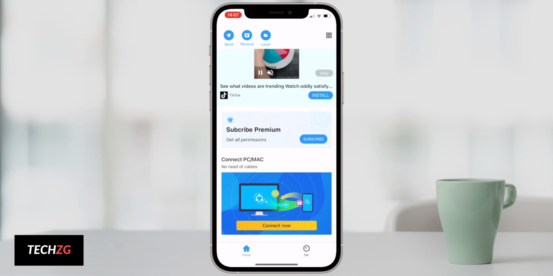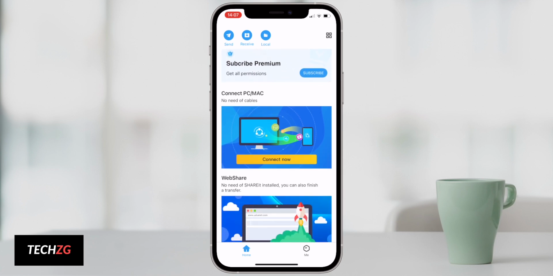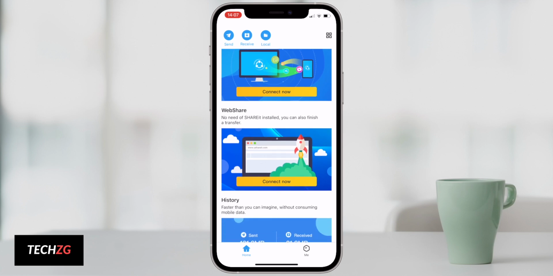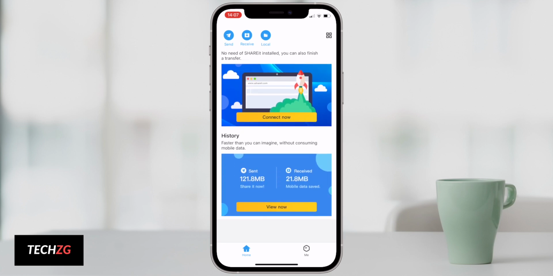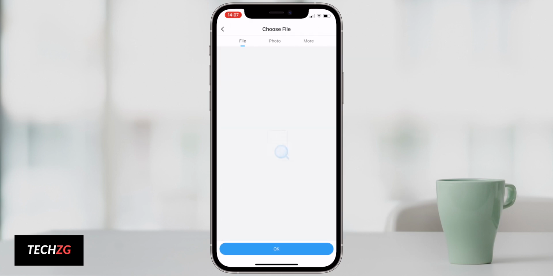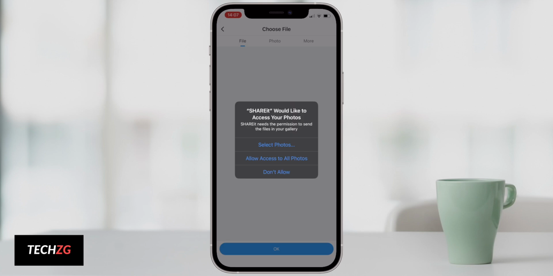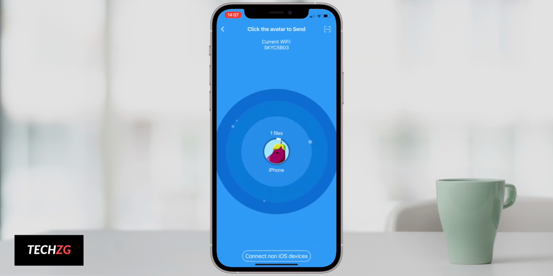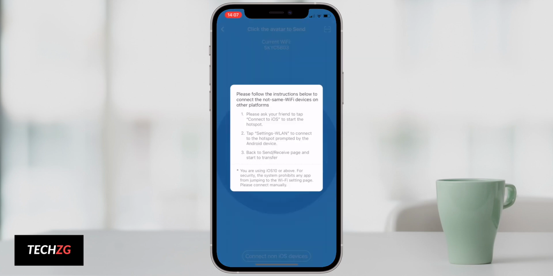Another option is SHAREit. And I used to like this app a lot. I used to use it a lot. I feel like recently it's just been plagued by ads on iPhone and Android. There are a ton of ads, but it will create a new Wi-Fi connection with a password that you input and connect to on the other device. And then it will use the Wi-Fi to actually move the data from one smartphone to another. So you can actually send quite a big file from one to the other, and it's going to be pretty quick and not have to go up into the cloud and then back down again.